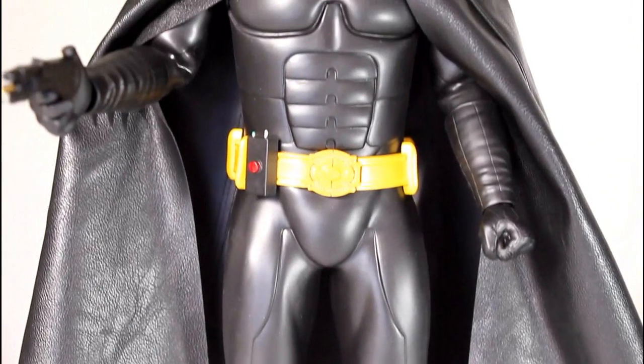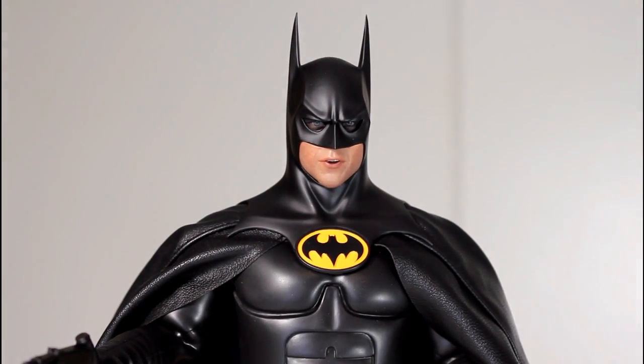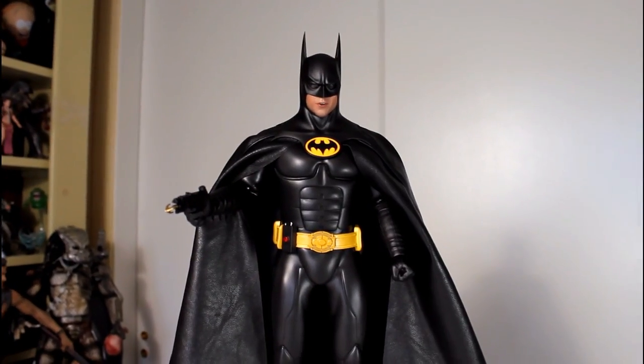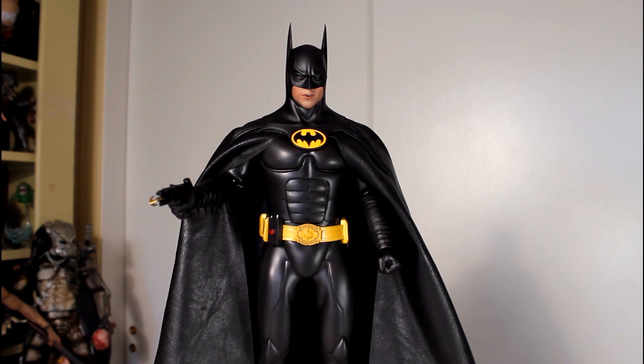In the end, I gotta say I'm pretty satisfied with this figure. Even though it has limited articulation, so did Michael Keaton in those films. But this is, like I said, my favorite Cowl, and I'm really happy that Hot Toys got it right. And I like the fact that it comes with lots of cool accessories. Now they just need to hurry up and do a Catwoman and a Penguin figure. But yeah, I like this figure.